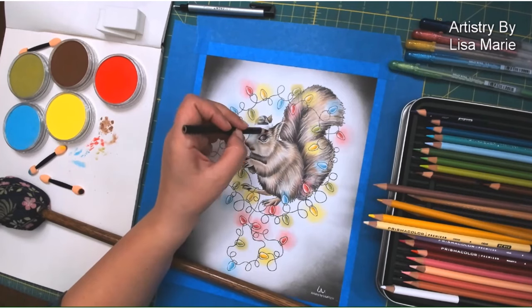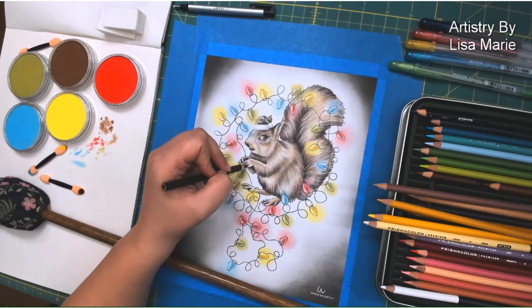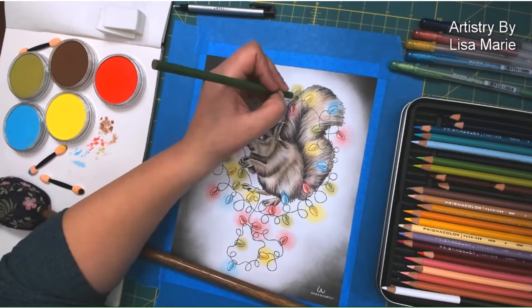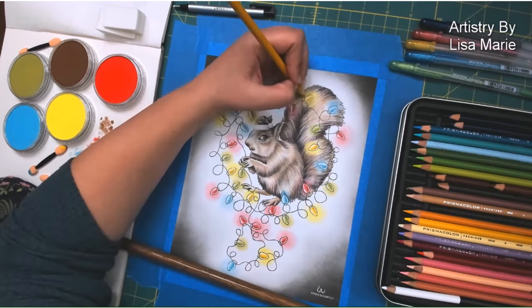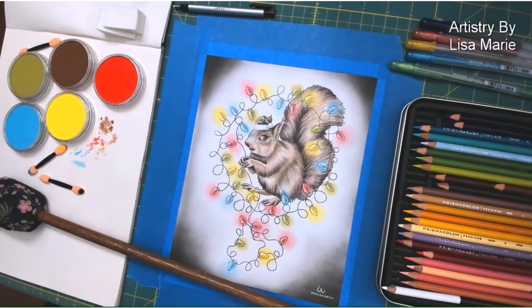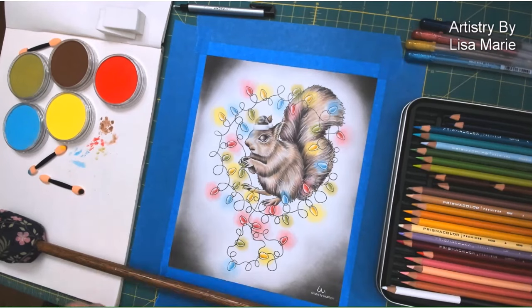I always have to go back and push my shadows just a little bit further. It's a personal preference. Then I actually take the colors that I used in the light and I'm adding a little bit to the squirrel's fur just because I really want that fur to catch the lighting and the coloring of the lights themselves.